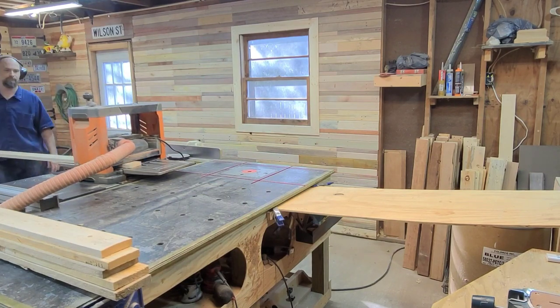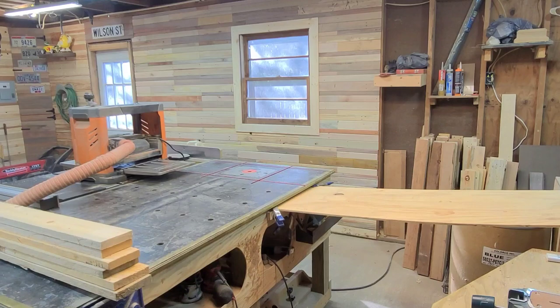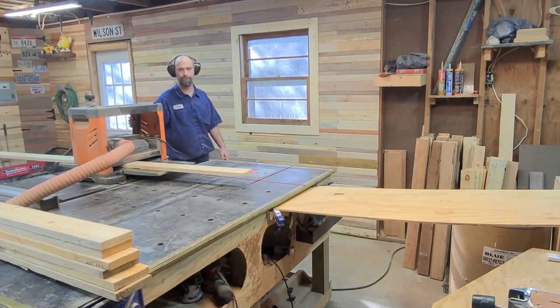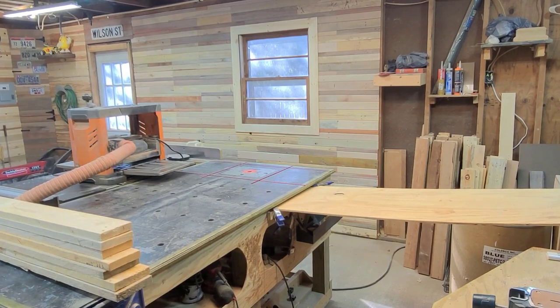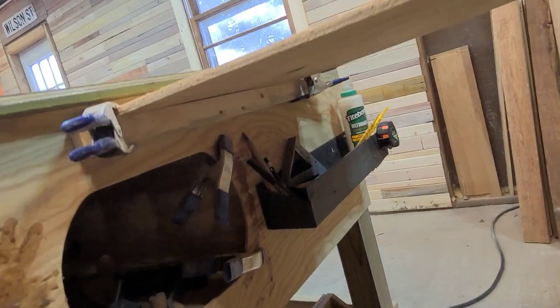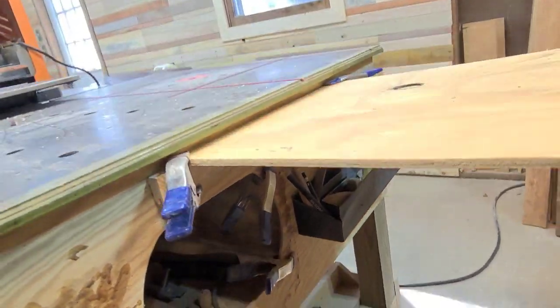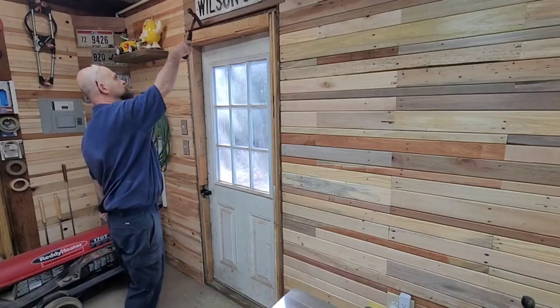The boards I'm using are almost 4.5 inches wide. I'm milling them down to 3/4 inch because they started out around 7/8. I'll then cut them down to around 4 inches wide. Now check out this makeshift outfeed table. I just brad nailed a piece of scrap to my bench and clamped them down.